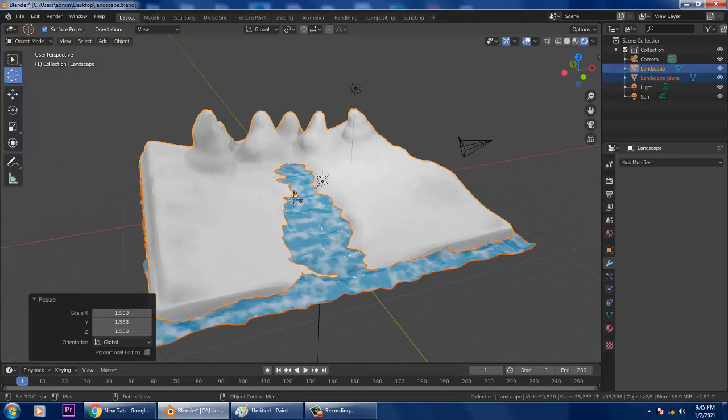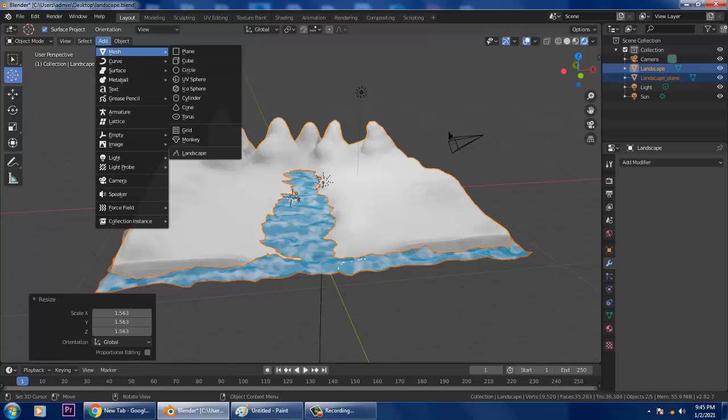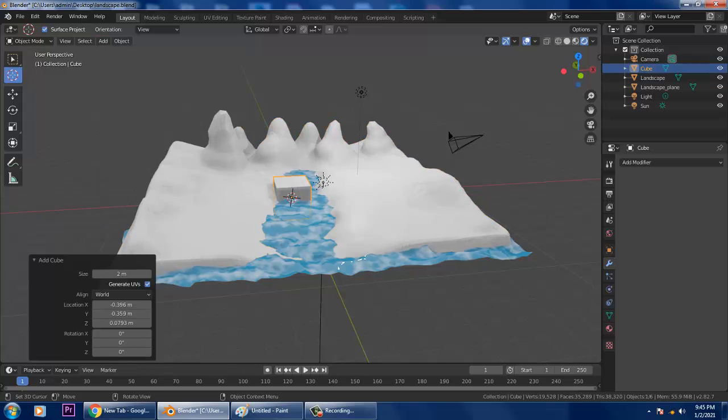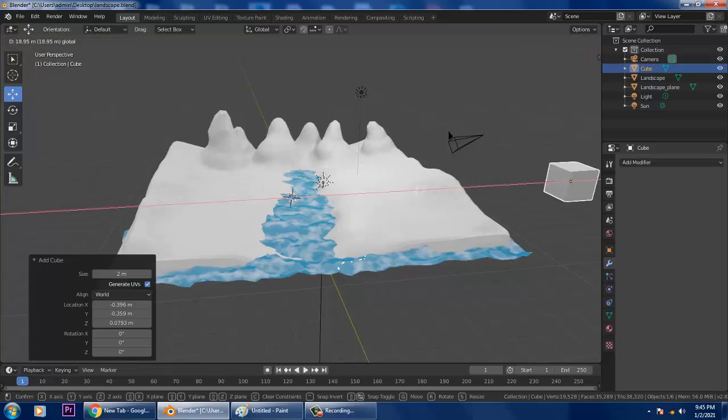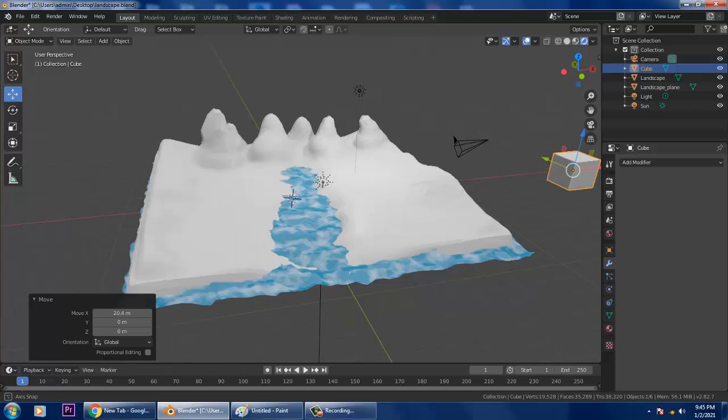So add mesh, let's take a cube, and let's just slide this cube to the corner.